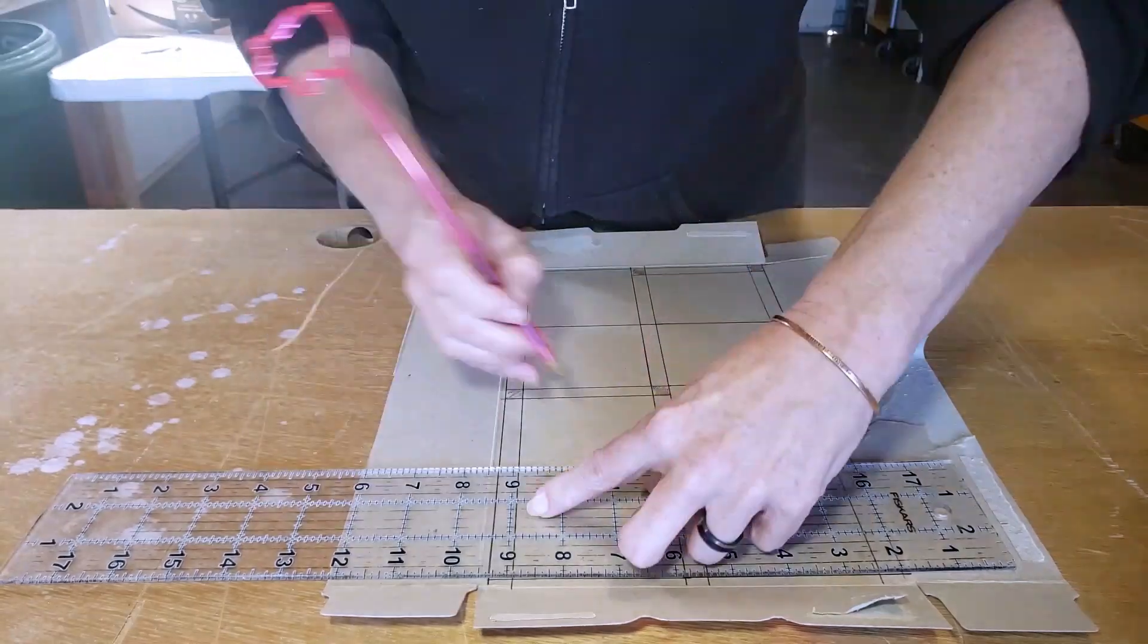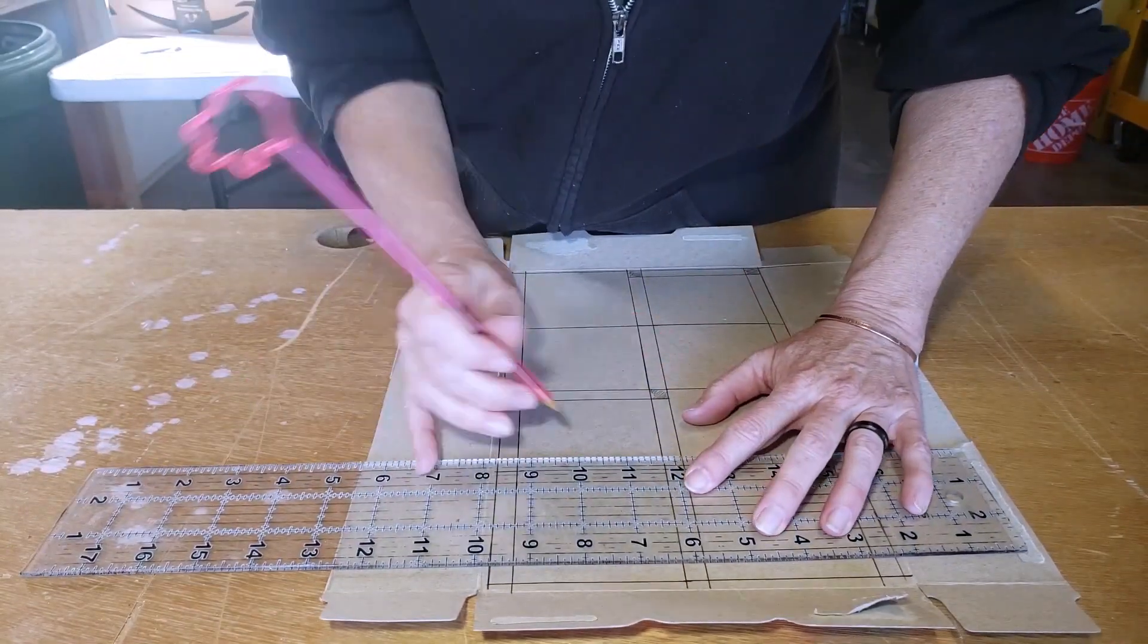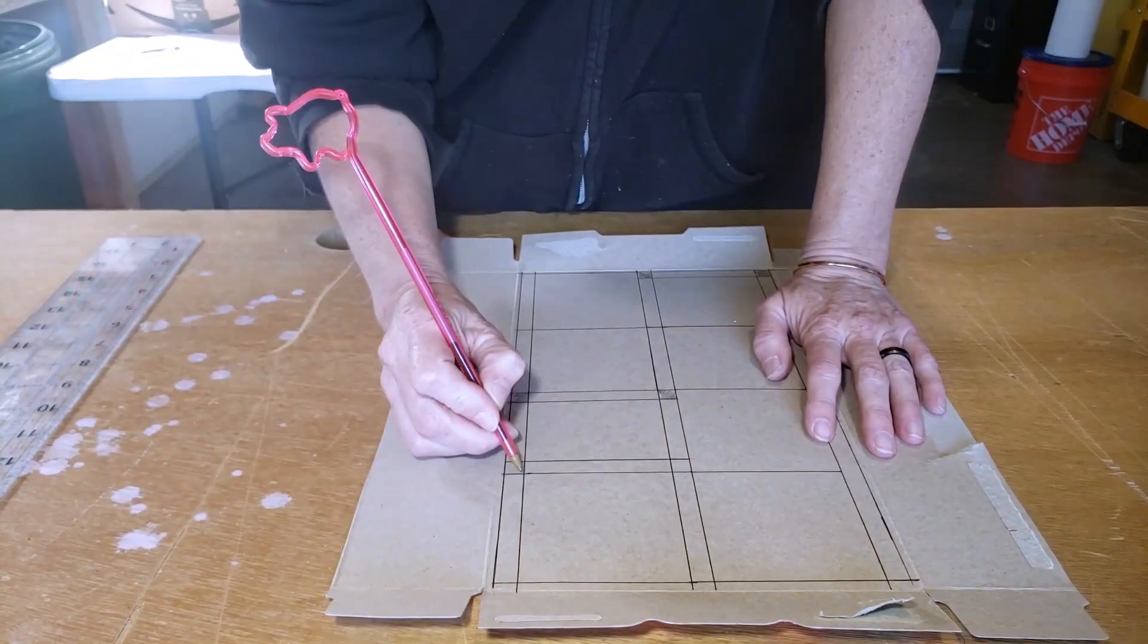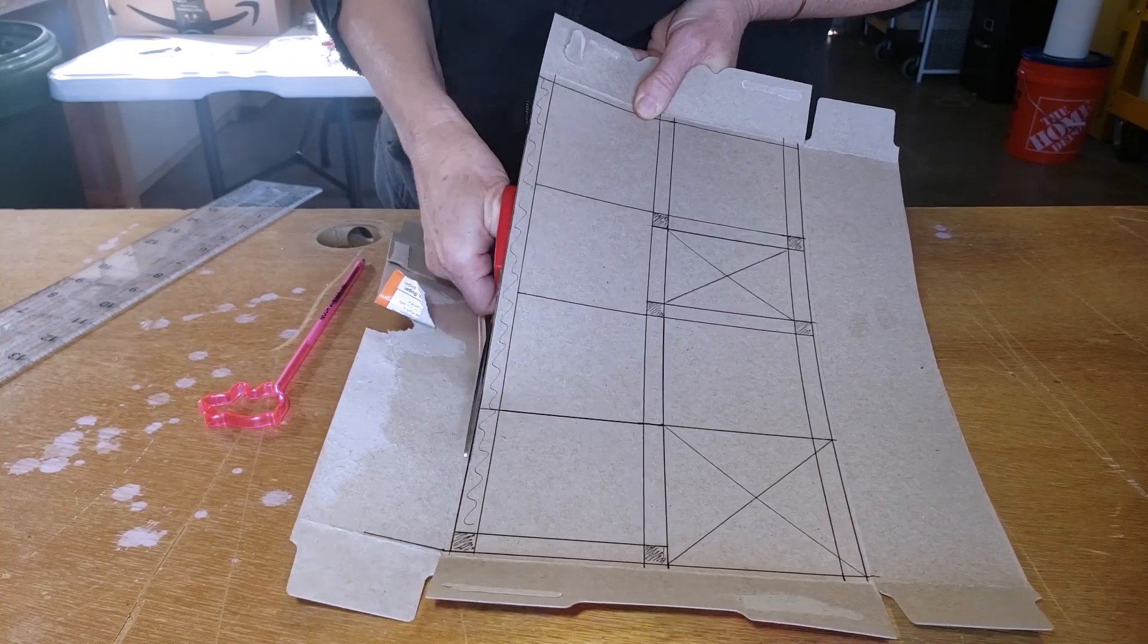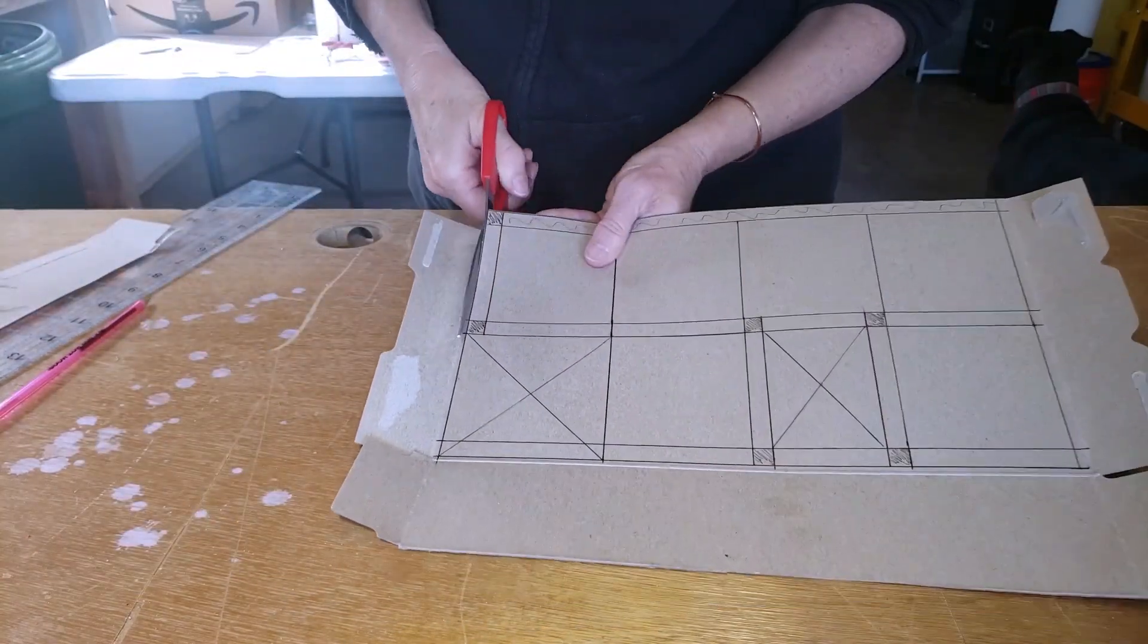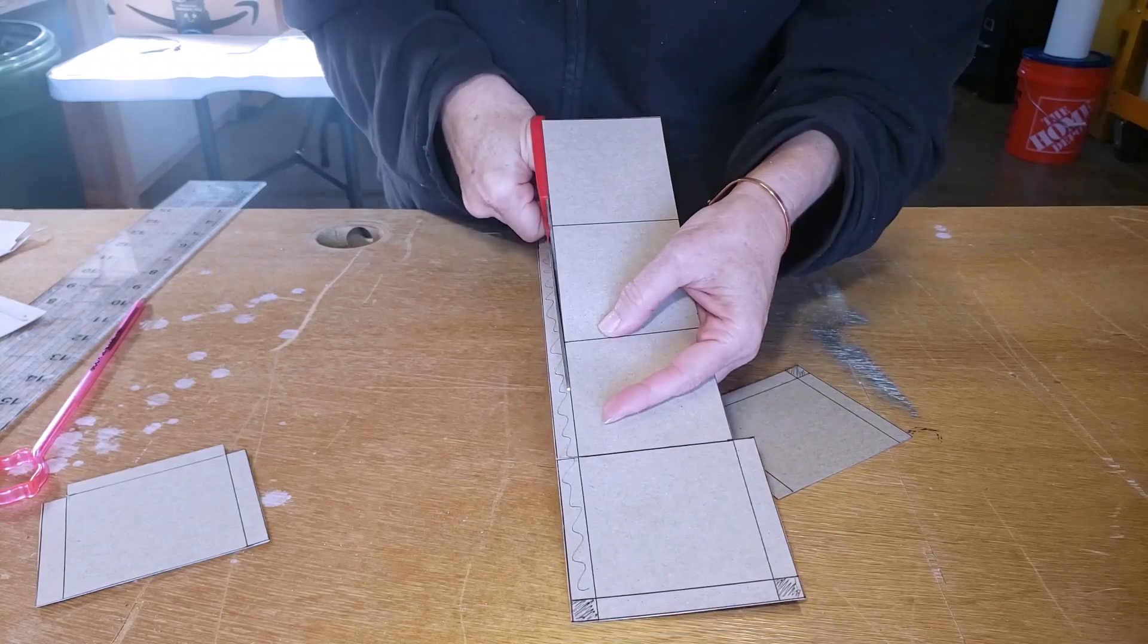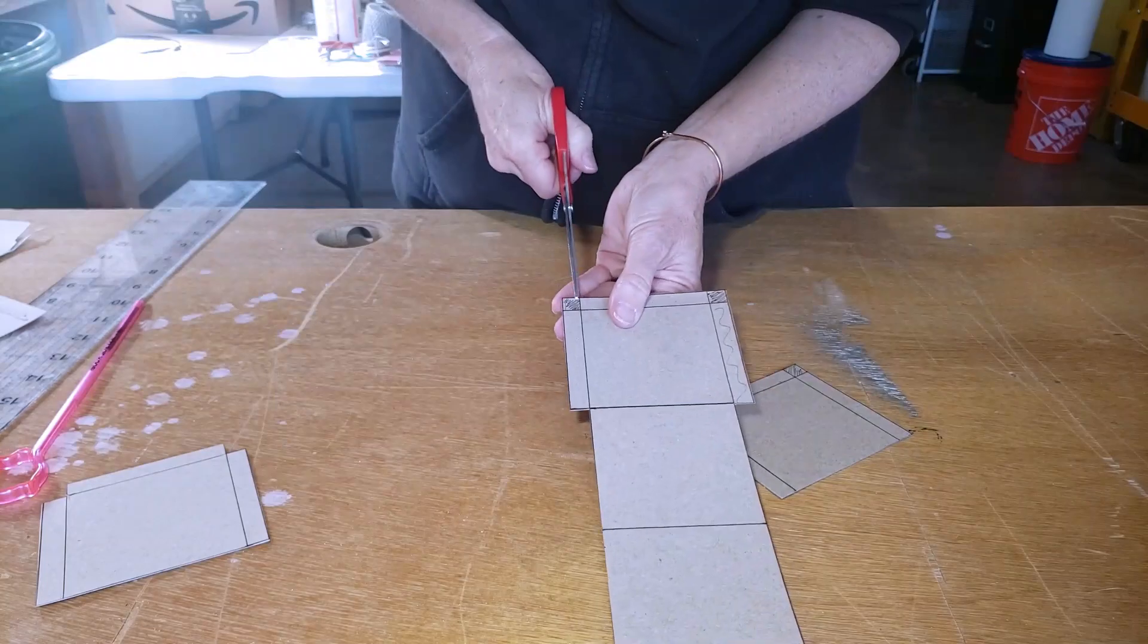The final project is a small gift box and to start this project I'm using my ruler just to draw out the pieces on my scrap cardboard. My box is going to be three inches square but you can also make smaller boxes and you can use any box template to create your own box. Just keep in mind that the maximum width of the aluminum is about three inches.